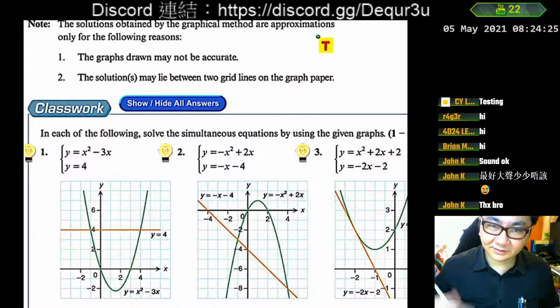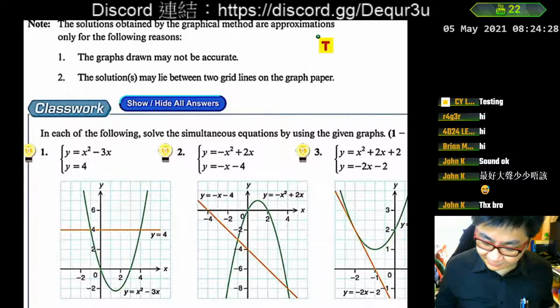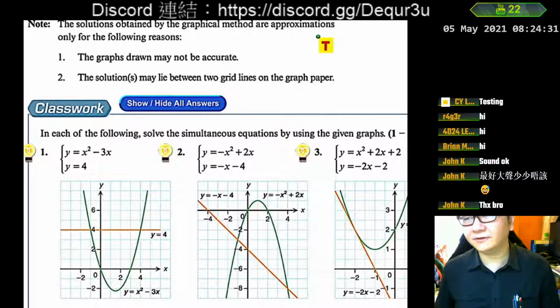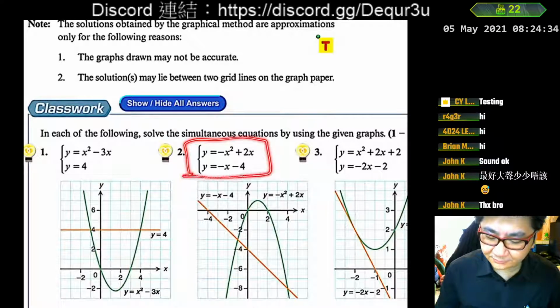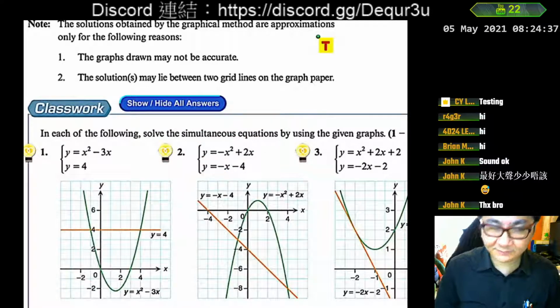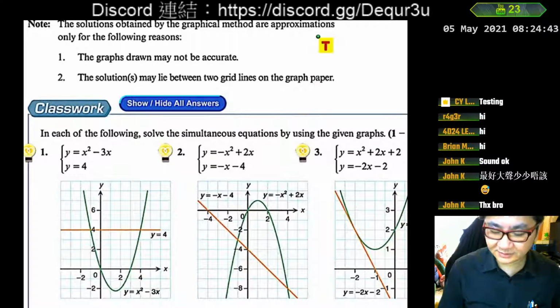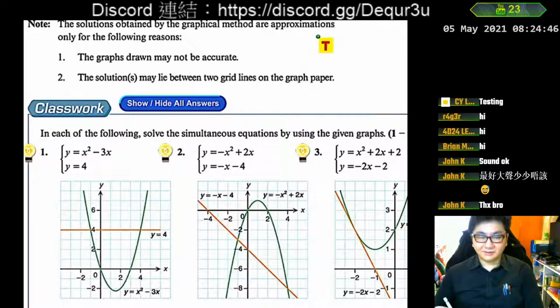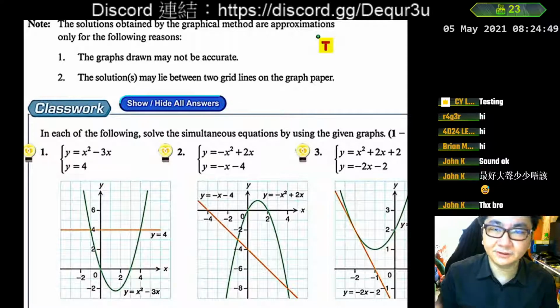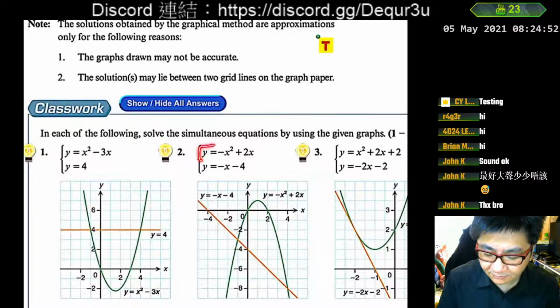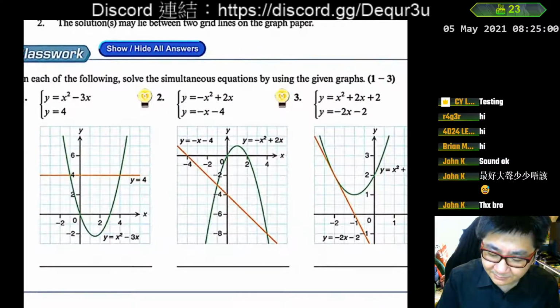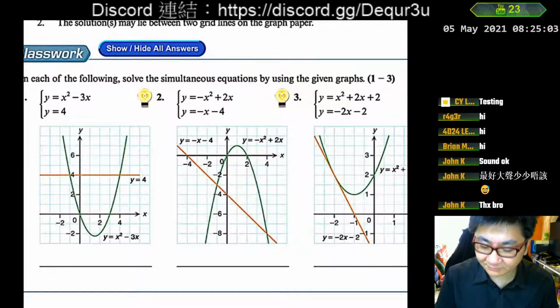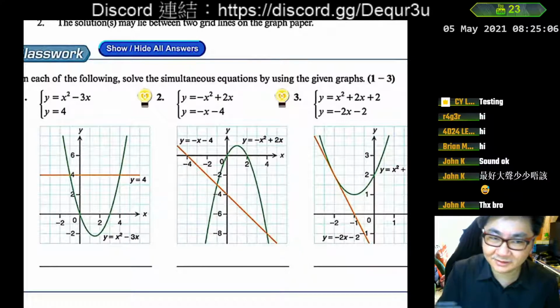And then here before we go to the next one, we also see some meaning in the graph. What does it mean when we put two equations together and then solve it? Of course, when we want to solve it, we want to find the x and y for the solution. That means that will make both equations correct. But what about if we are referring to the graph? We all know that a quadratic equation graph will be a parabola, and a linear equation graph will be a straight line. Therefore, when we put them together and solve it, what does it mean? We briefly talk about this, and then we can go to the next section.